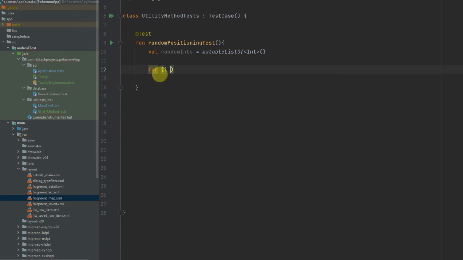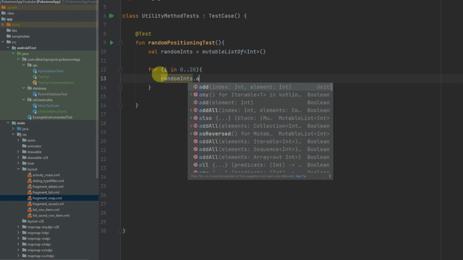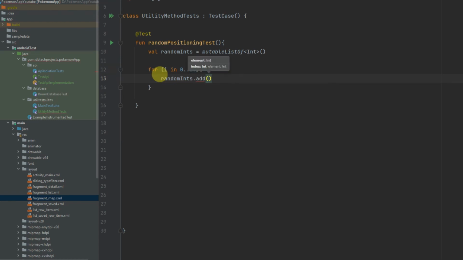So that will be i in 0 to 20. And each loop we're going to add a random integer to that list. So we will add, and we will call 0 to 600. So a random integer between 0 and 600. And we're going to add that to the list.